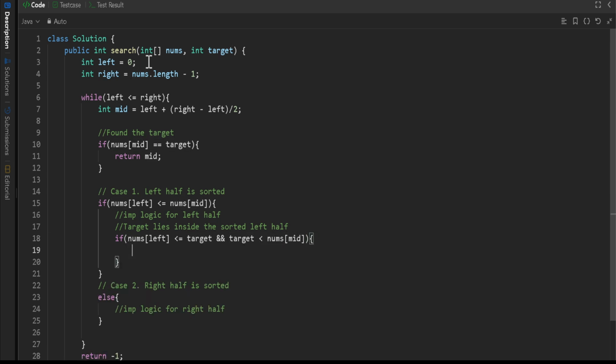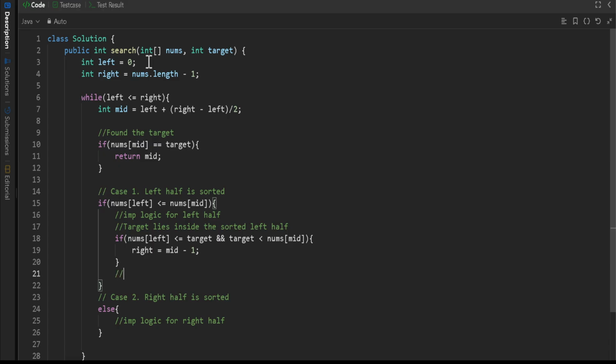We'll do the dry run, guys, don't worry. So we'll say, if nums at left is less than or equal to the target and target is less than nums at mid, it means we have to update right to mid -1, correct? As we usually do in binary search. That part we will do. If it is not the case, there should be an else condition.